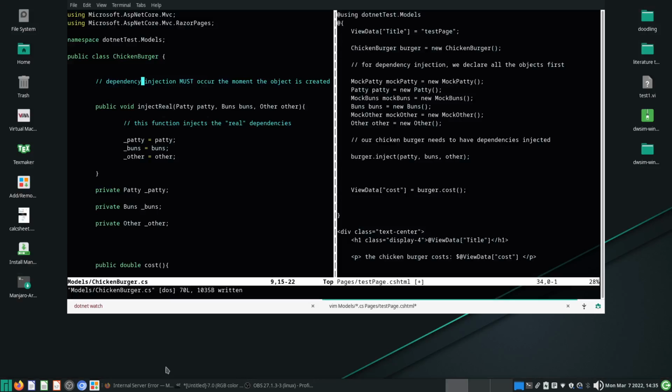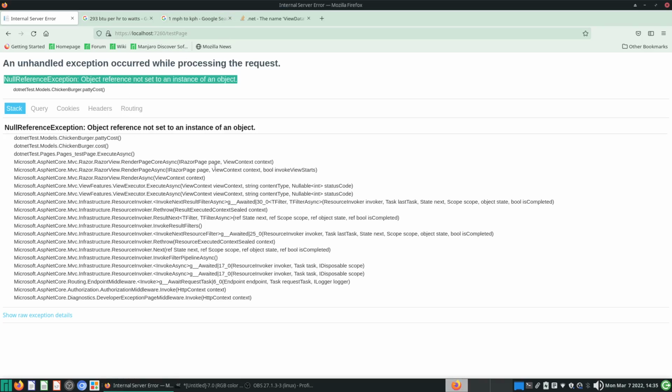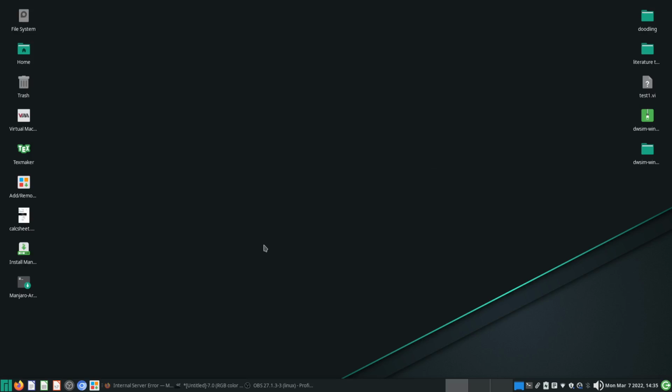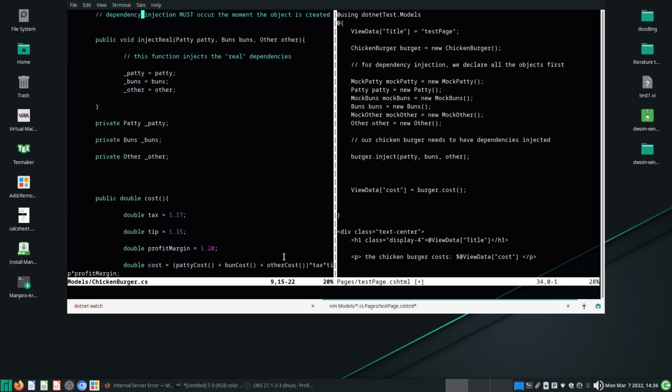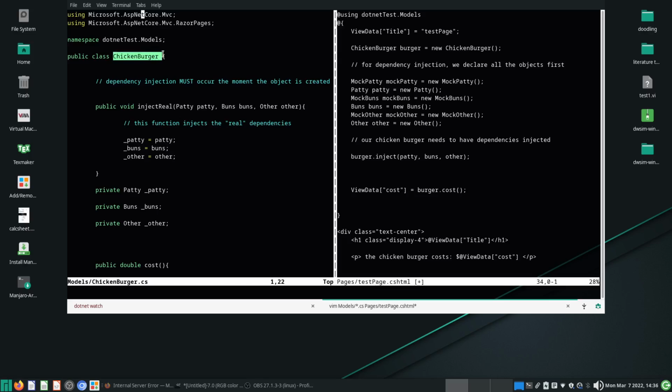You see, object reference not set to an instance of an object, because C# is trying to execute this petty cost function, but it doesn't see this underscore petty being an object. It does not even exist. So the only way for C# to know the object is supposed to exist is that you must have this dependency injection occurring at the moment the object is created. So how do we do this?